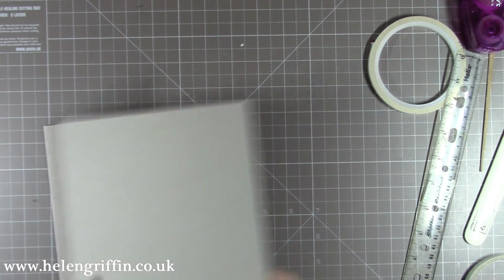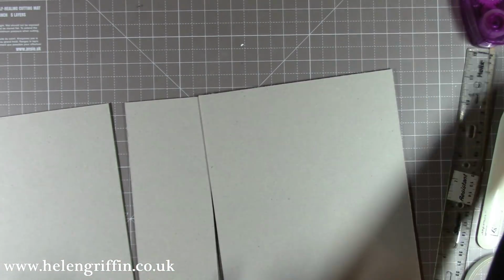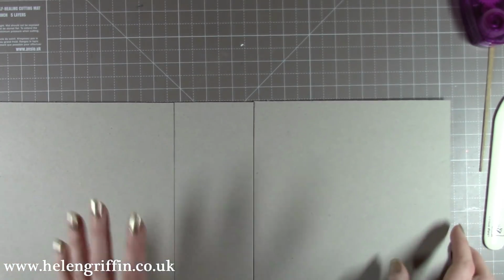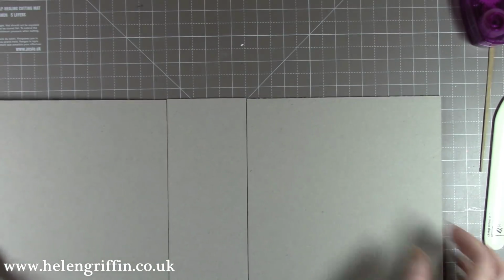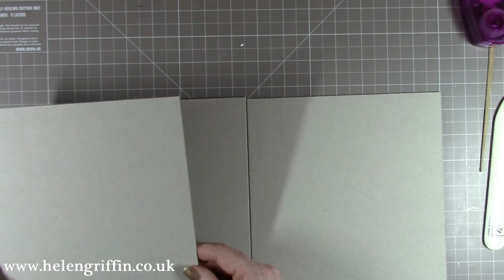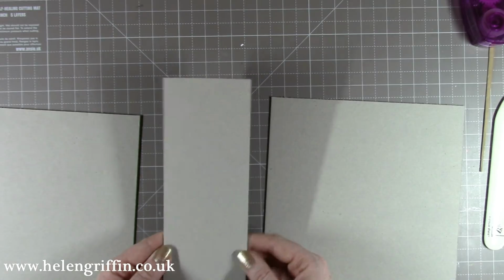Right, so I've got some grey board here. You can use mount board. This is like a chipboard, cardboard sort of thing. Now you can use cereal boxes, but it will be a slightly thinner cover, so you may have to stick two of those together. So let's give you some sizes. These were designed to go with the paper bags that I'm using. So if you're using different size paper bags, then just go probably 1/4 of an inch larger than your bags, top and bottom. So these measure 9 1/4 by 7 1/2, so there's two of those, and this one measures 9 1/4 by 3.